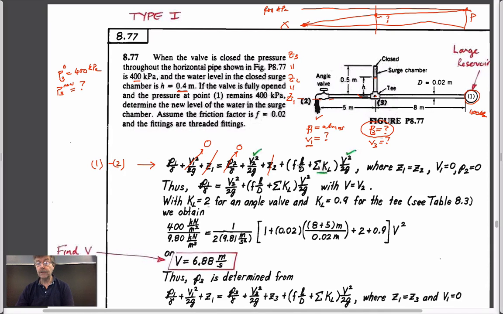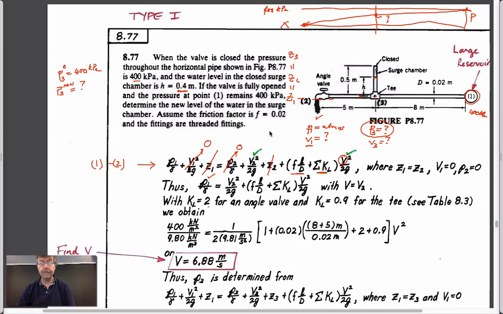And so we have major losses in the pipe, which are acted on the average velocity in the pipe, not necessarily the fitting. It happens in this case that the fitting and the pipe diameters are the same, so they're the same velocities. And minor losses due to flow in the T. Not because it's going up the T, but because it's going across the T, a branch T. So of these, the only thing we certainly know is the pressure at 1, which is still 400 kPa.